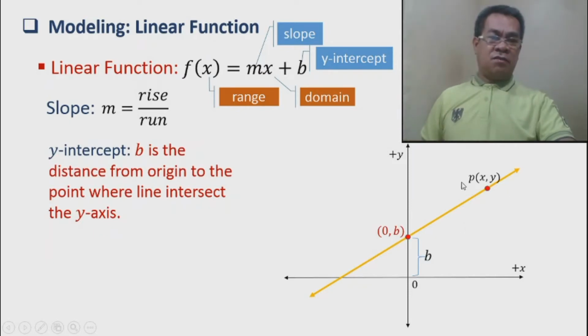At any point along the line, we call this P. It has the coordinate (x, y), where x is the domain again, and y is the range. For any value of x, there must be a value of y, because y is dependent on x: input, output. So what is x? x is measured from this point, the horizontal projection, while y is the distance from the point towards the projected line along the x-axis. So therefore, this is y measured from the origin, and x is also measured from the origin.